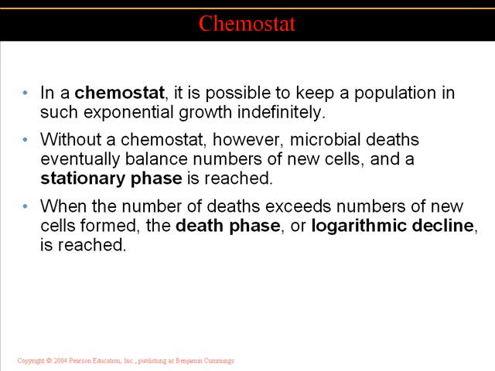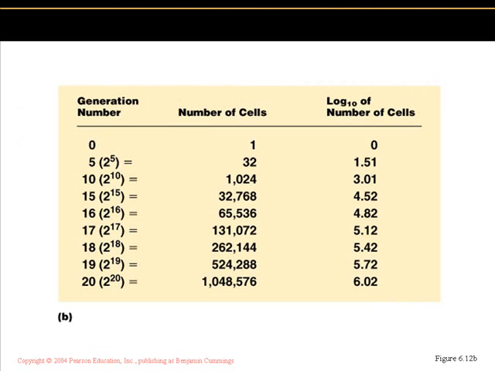And that's the advantage of using a chemostat to be able to identify numbers. This illustration is out of your book. The table just kind of shows you the number of cells that can be generated in a short period of time. If we looked at the actual growth phase, you can see the number gets up in the millions. But if you use it on a log scale, it's much easier to report.